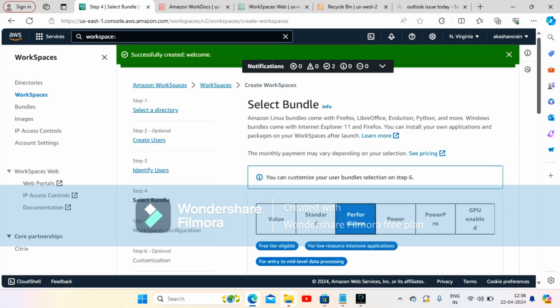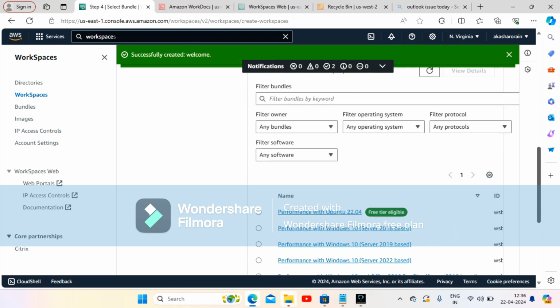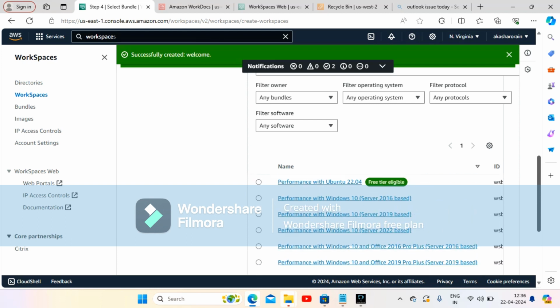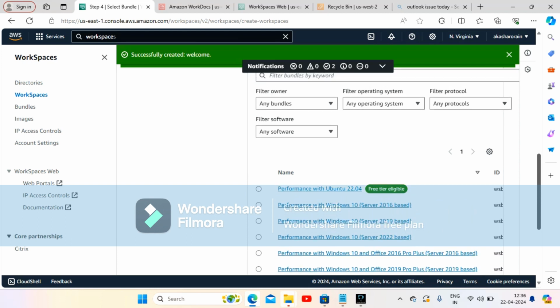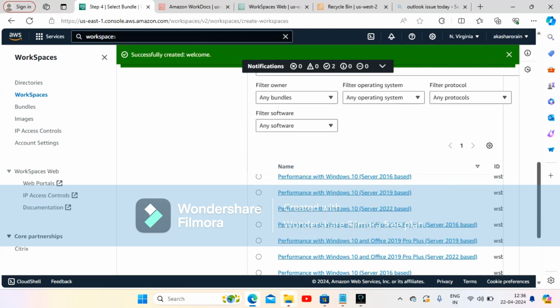Next. Now we need to choose what kind of machine we require, Linux, or what kind of machine. There is one thing we need to know.